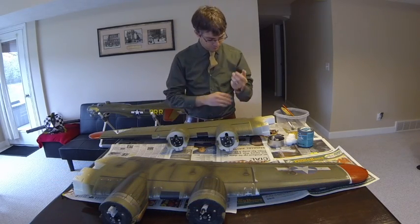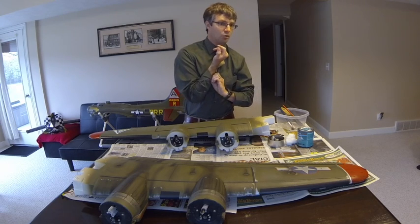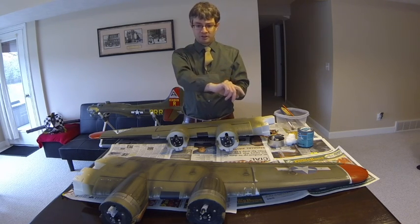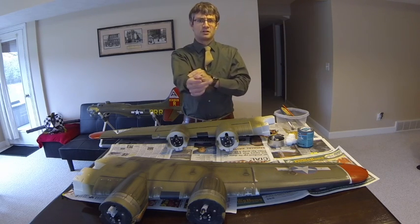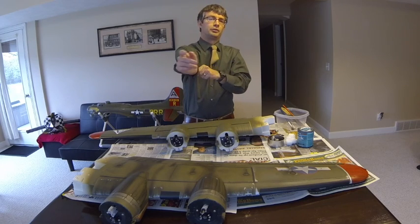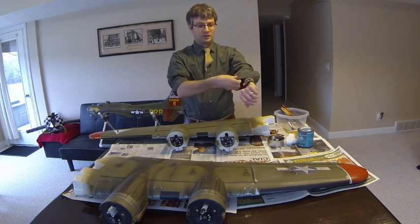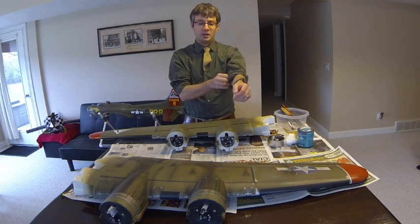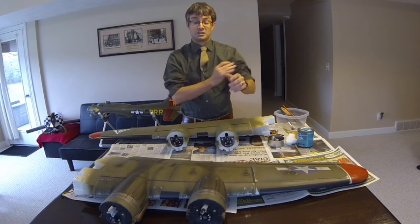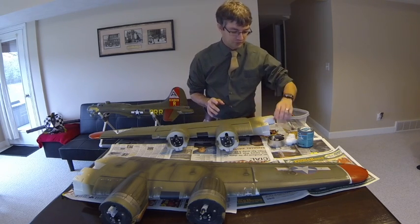All right, so we've got our wing switched around here. We're going to roll our sleeves up. This is a pretty dirty job, and I'll go over some of the materials that I'm going to use to do it. I forgot to bring down my cans of spray paint, but that's all right. We can at least speak to that. I always do all my spray painting out in the garage anyway, and that's where all the clear coats are that I'll be using to seal this in. Because being pastel, if you touch it, all the weathering is going to come off on your hands. So you're going to want to make sure you seal the weathering as you go.